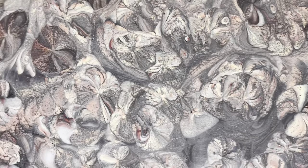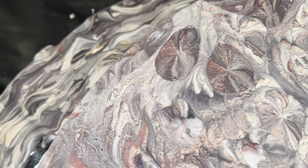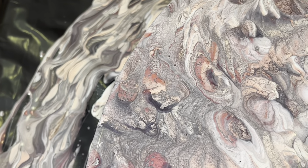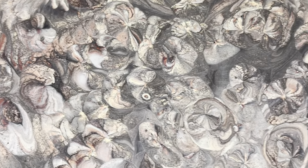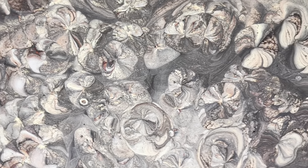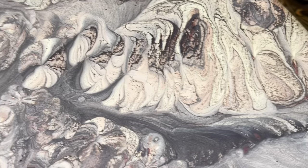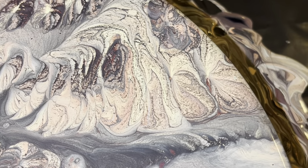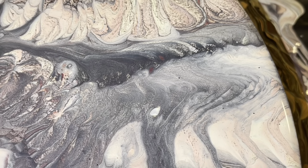But just all of these little lines and details, and it almost looks monochromatic. It almost looks just like black, white, and gray. But then there are those touches of that metallic wine, which gives it an earthy tint. And that's what makes me think of mountains and rocks and water. And then you can barely see the pastel yellow and the coral. So I'm hoping that part right there has some of it, but it's so muted because of that silver gray. But I like the way that that turned out though.